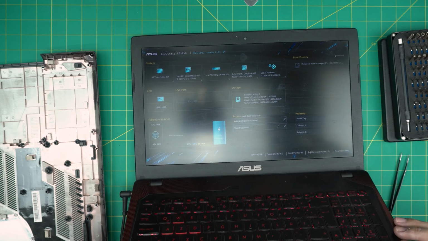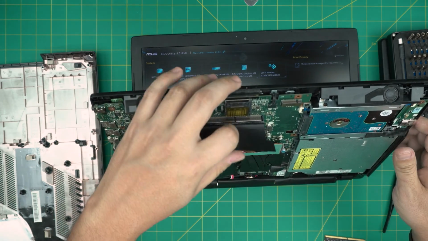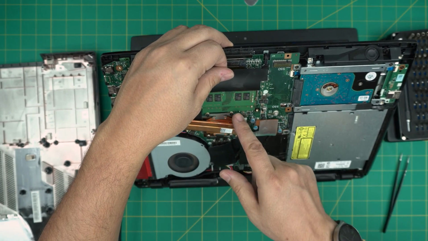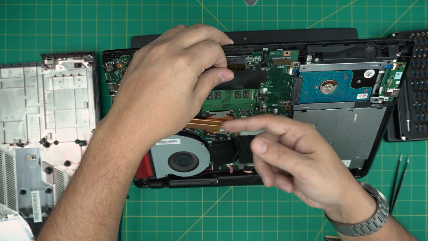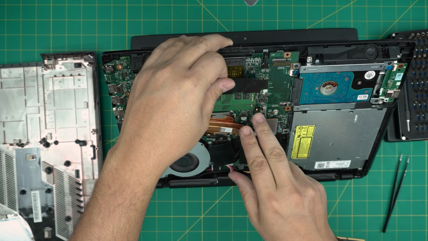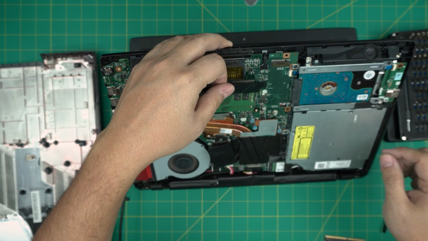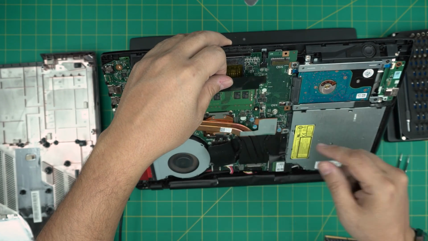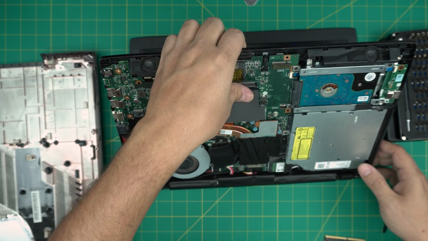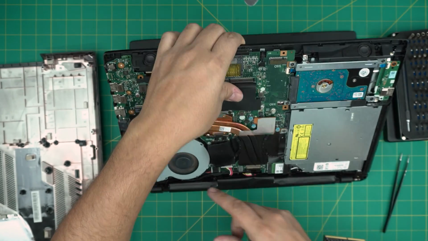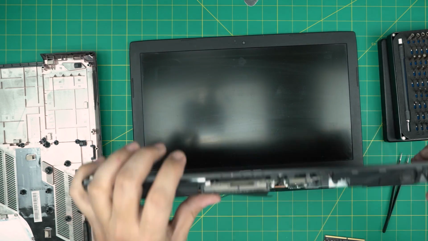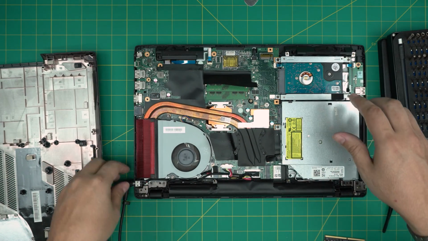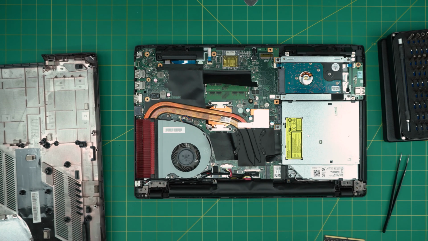I'm glad that this happened so you guys get to see it so you don't panic. Pretty much what I did, I just switched the places. You just have to play around with them, put the old one in, the new one on the bottom, try just the new one, and do a few tries and it will boot up with no problem. All right, so the fan is spinning and we got a screen. So we're going to shut it down and install the bottom cover. There was no need for the other one.